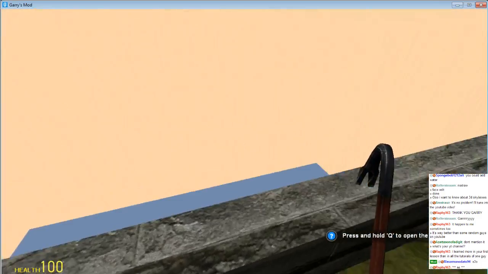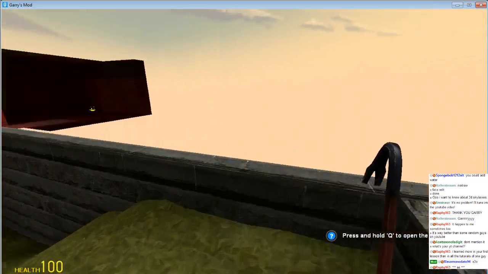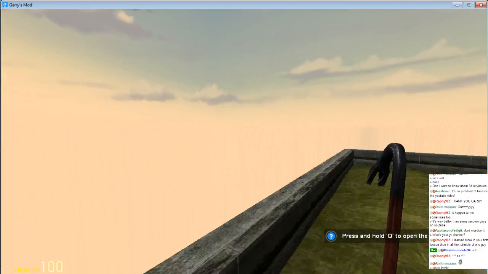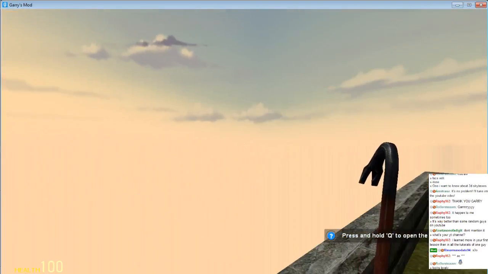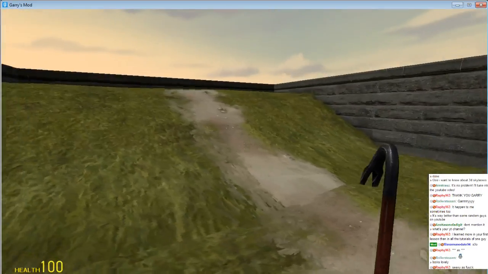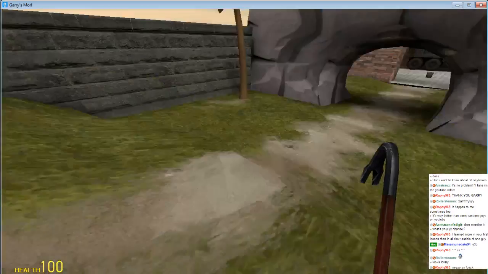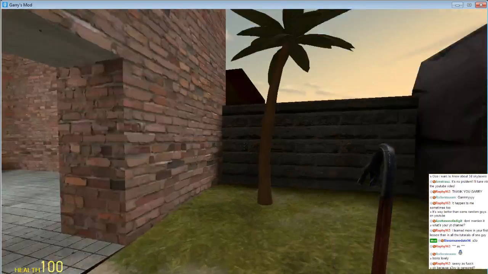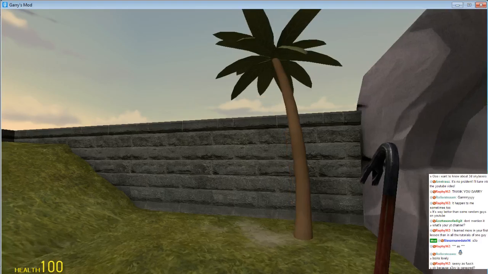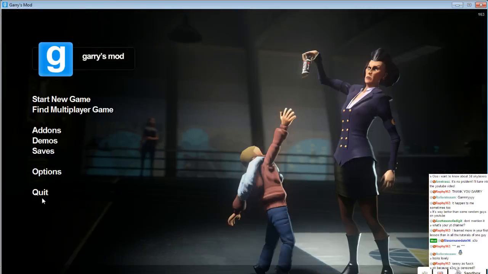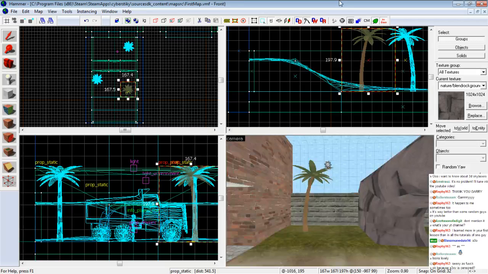Oh, but look, big abyss. Not good. So now what we're going to do is create a 3D skybox to really fill up this vast emptiness with a real vast open world. So here we are. We're going to go down here again, just showing off our terrain, how smooth it is. The transition from grass to dirt is really nice. Looks even better than it did in Hammer. So anyway, we got a nice little backyard here. I can see the frame rates dropping, so let's quickly disconnect while we still can. I'm going to quit too. The less memory my computer needs to take up, the better.